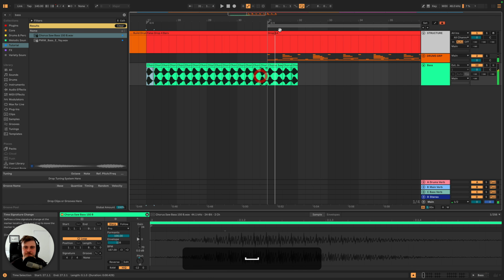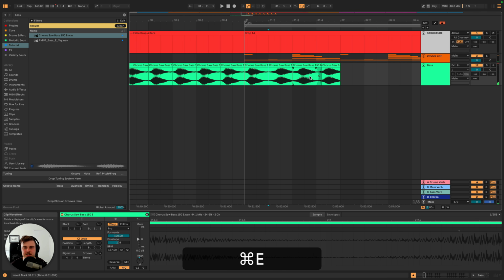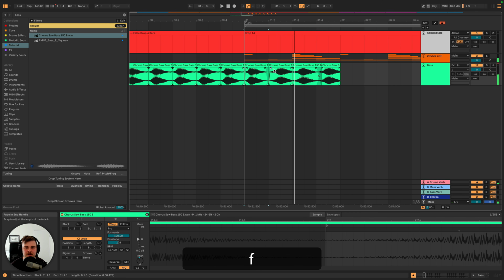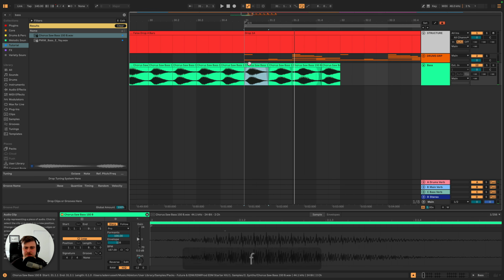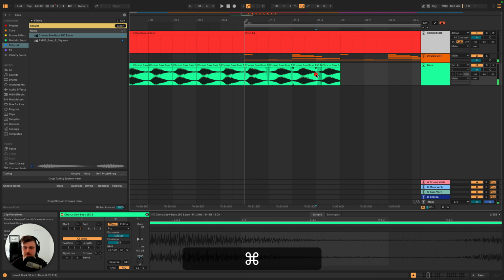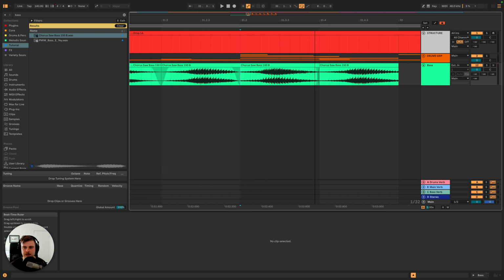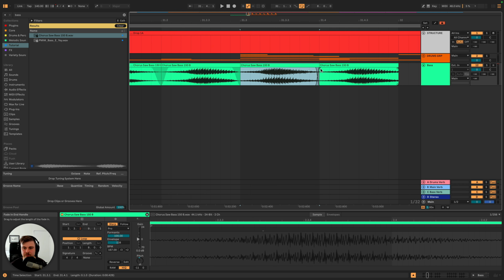Yeah, cool. Okay. And I'm going to chop each of these as well like that. So we're going to fade that a bit, fade that a bit. Fade that a bit there, kind of get some nice work on that. Maybe I'll also do the same thing here. Instead of the crossfade, I'm just going to add some fades. And then I'm going to fade this one up.